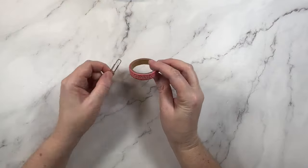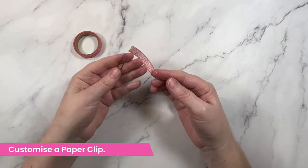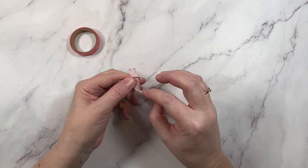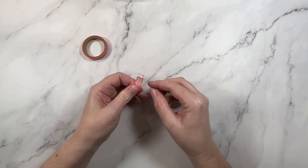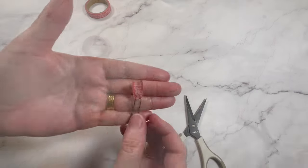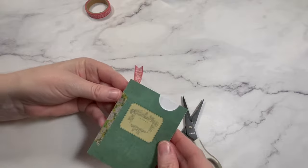The next idea starts with a simple paper clip. Let's customize it by taking one of the thinner washi tapes and threading that through one end. Make sure the tape is nice and even and then fold it back onto itself. You can then cut a cute little banner in the end and attach it to any of your paper layers. Isn't that cute?